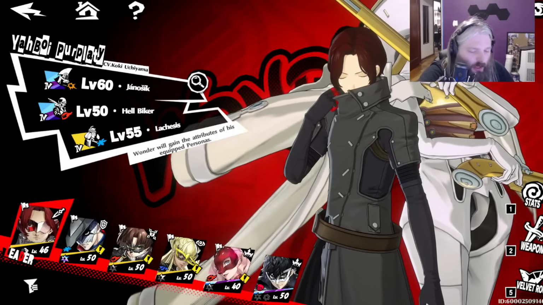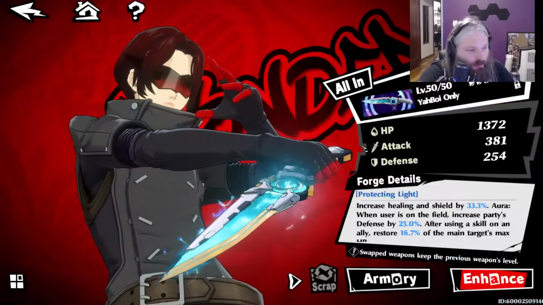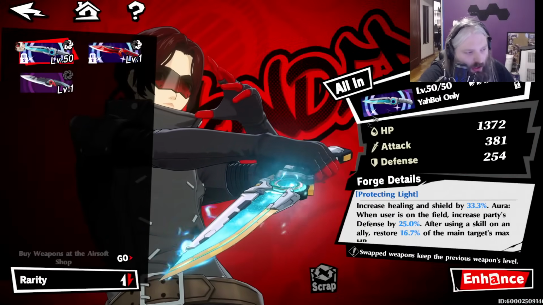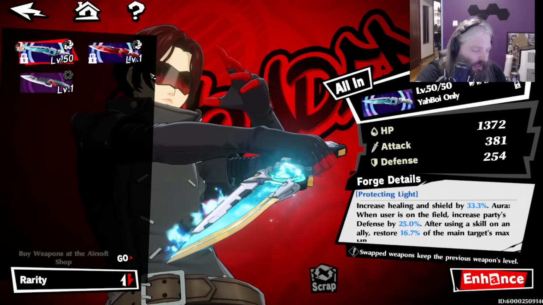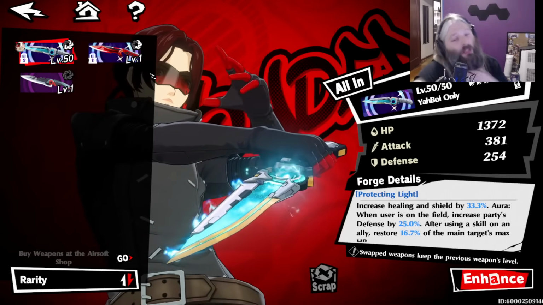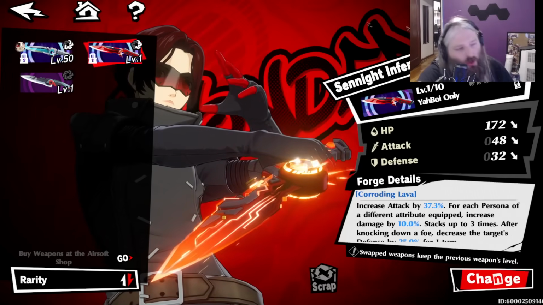Also, you want to be, I believe, at least 50% through the second palace, because once you get 50% through the second palace, that is when you unlock the all-in weapon. You can get dupes for this by completing the palace. For getting 100% completion, I think you get 1 or 2 dupes. You'll get some in the Velvet Room as well, but to get the initial copy, you have to get 50% completion in the second palace. So most of you are already going to have this.